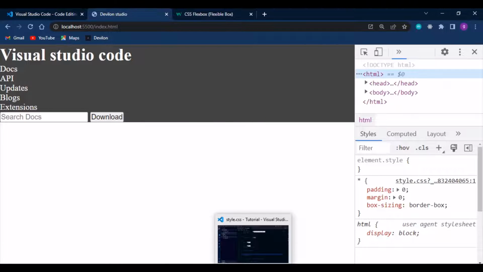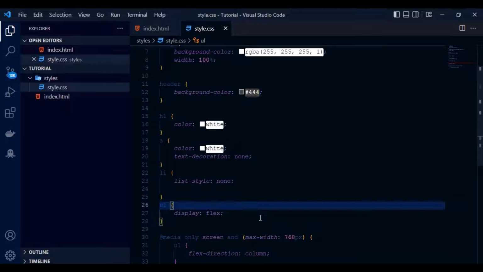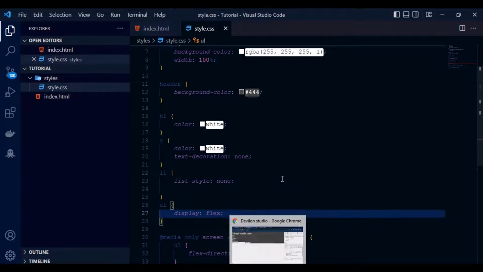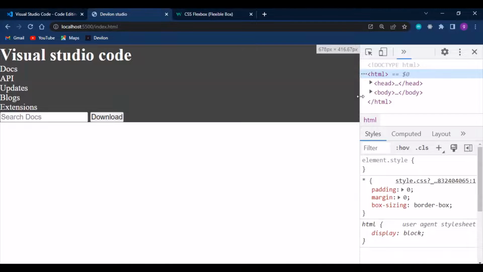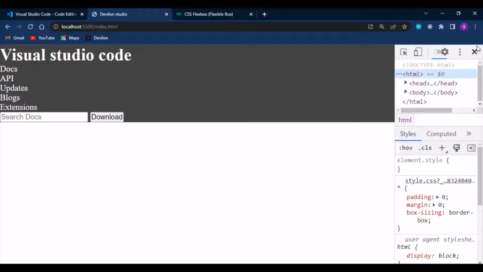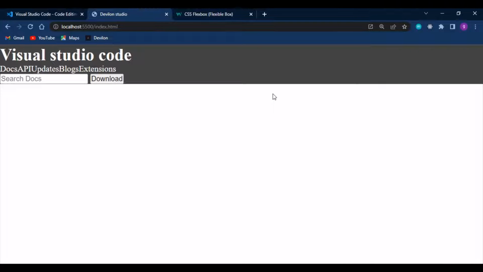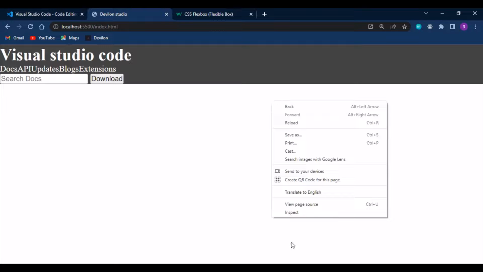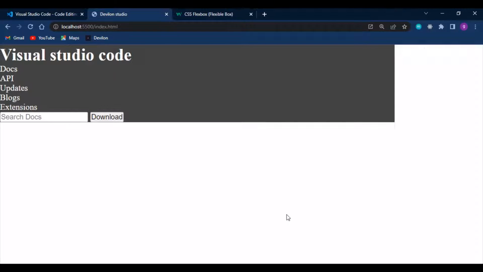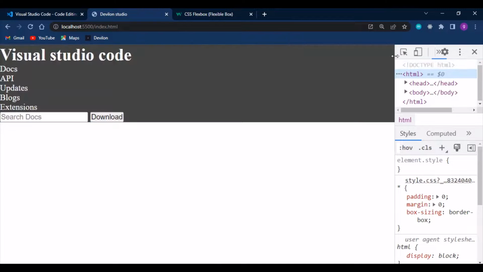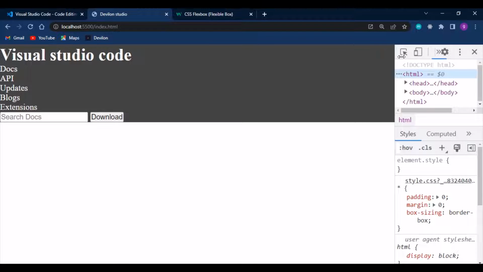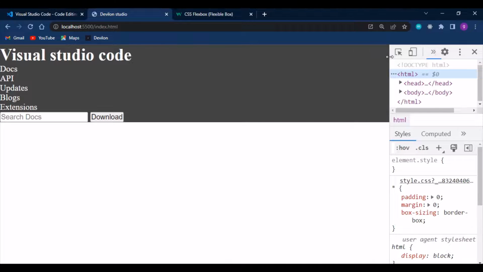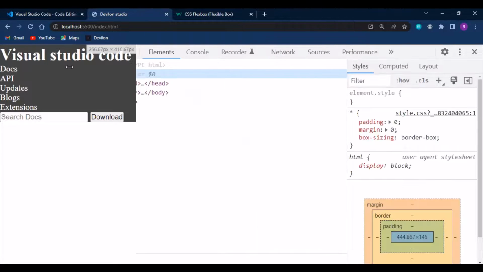So display flex, as you can see here, they have row, they are inline. As we have reached the 768 mark, if you look at the top right, this is 734.